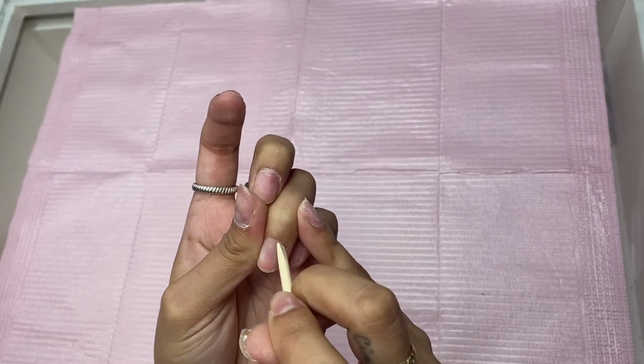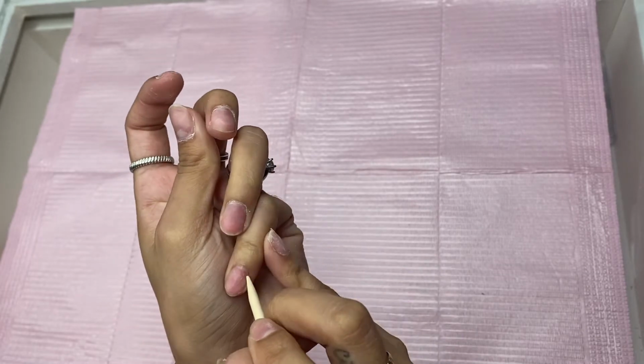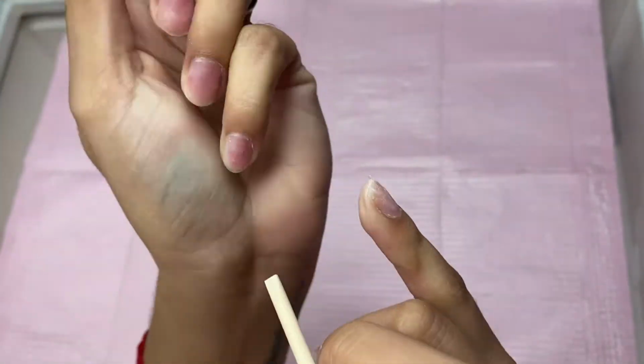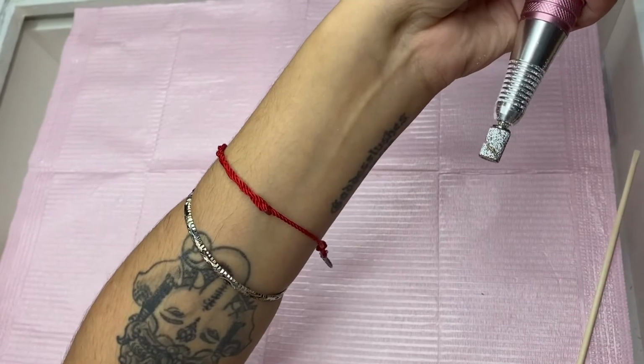I'm pushing back my cuticles with my wooden cuticle pusher. And when we're pushing back the cuticle, don't be scared, bitch. Make sure you push those things back.